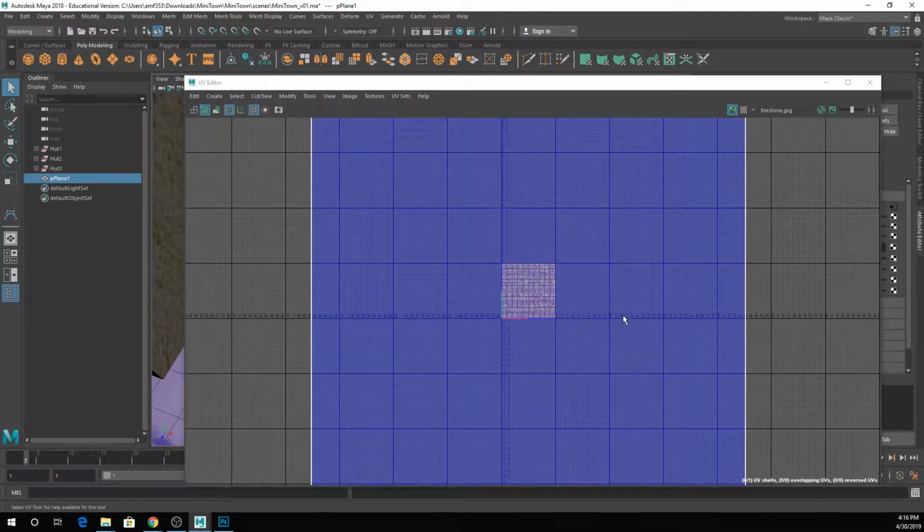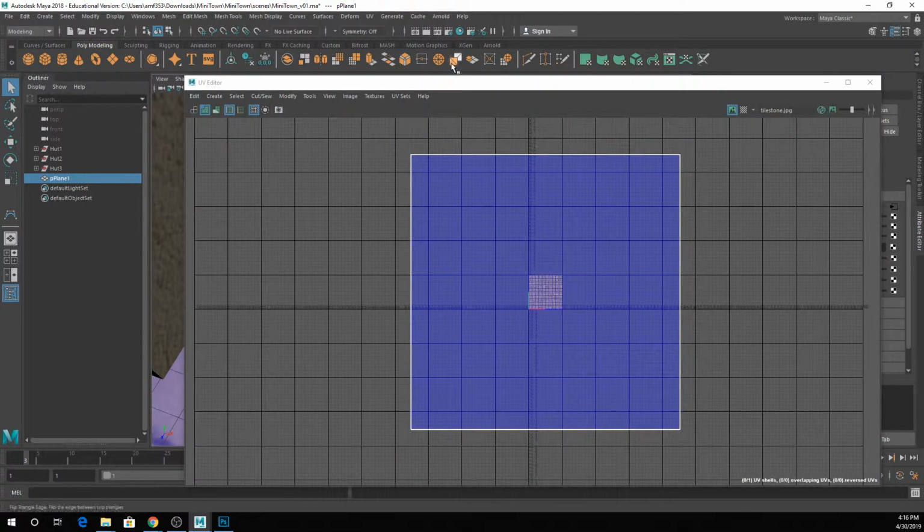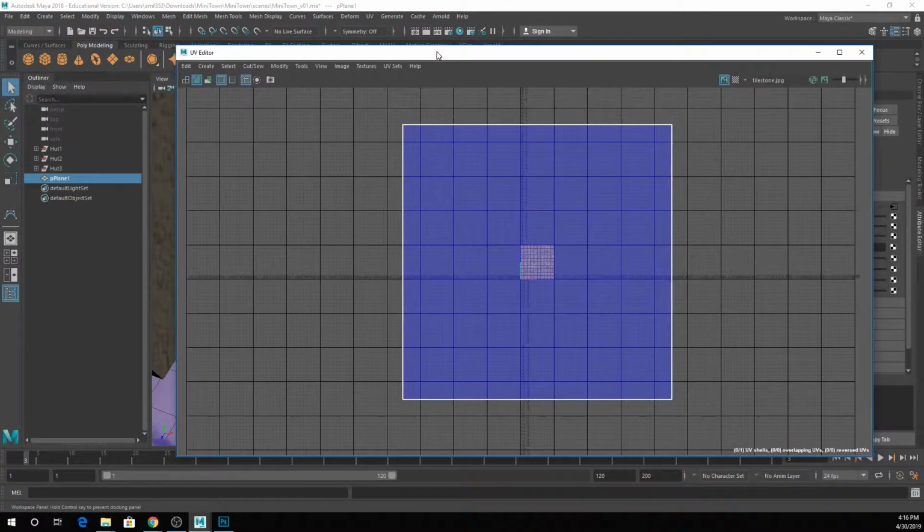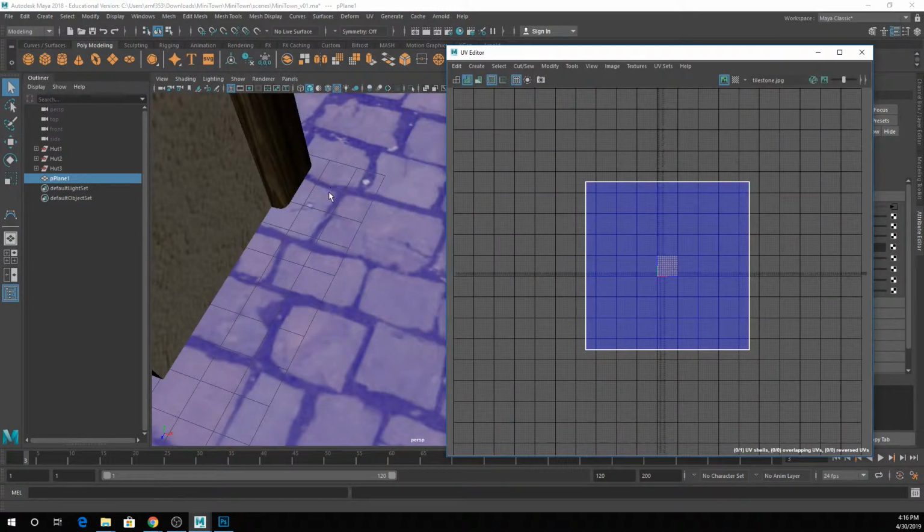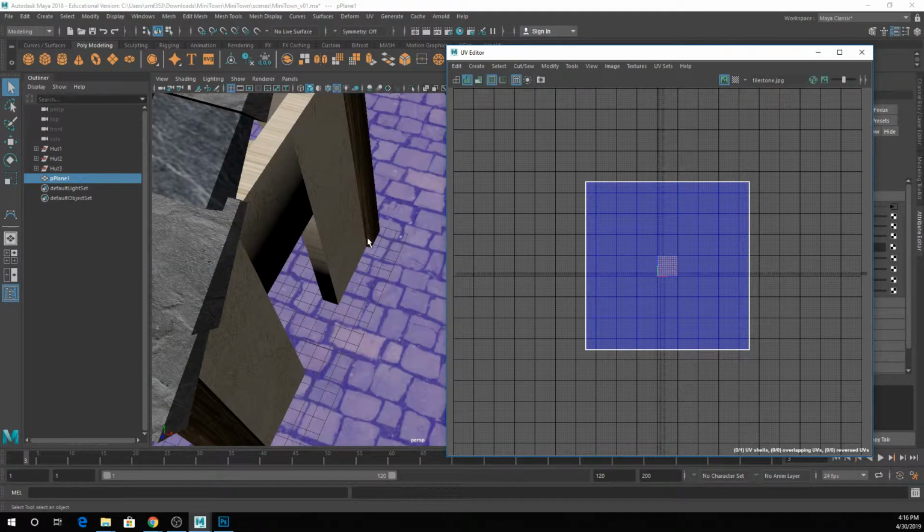So again, pretty much all I did to accomplish this is just stretch the UVs. And this works, again, this is a not terrible way to do things for a few different reasons. It's going to work pretty much no matter what program you put this into, because the UV system is pretty much standard. So there's no worrying about whether they have a place 2D texture node that's going to show up. But it's also nice because you can start with a relatively low resolution image.